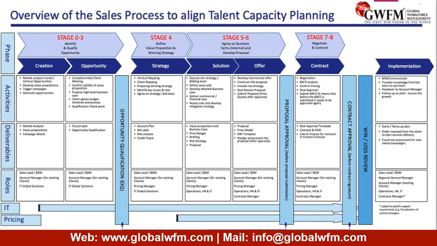Once the solution part has started, all the business leaders will be present from each and every respective vertical, maybe HR, maybe recruitment, maybe training, quality, business, operations, finance team, IT team. All these people will come for a call or a meeting, and finally come up with a better solution that they can offer. And then the last thing is, once the proposal is created, the negotiation will start. After the negotiation, the contract will be approved if you're shortlisted, and then the transition plan will start executing.